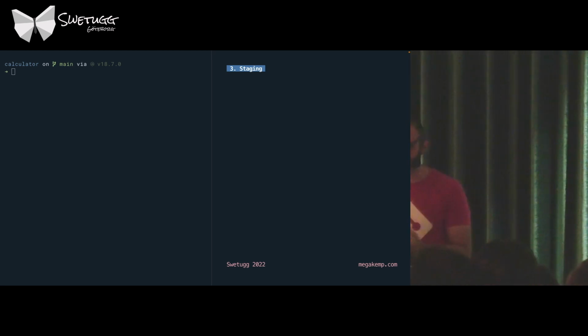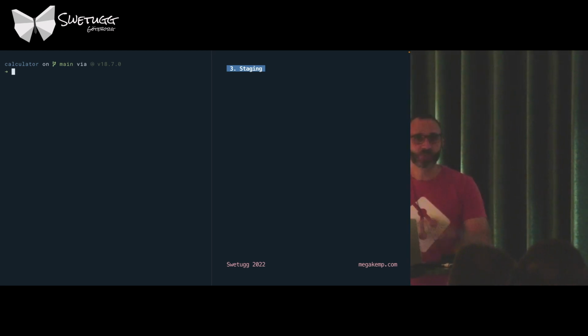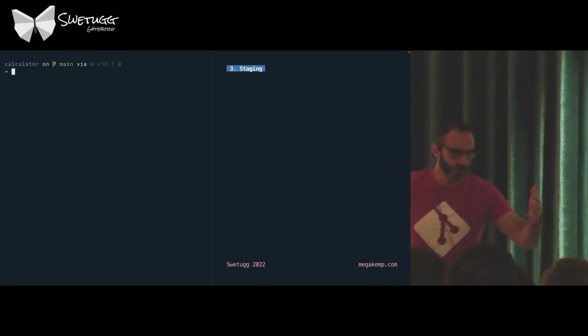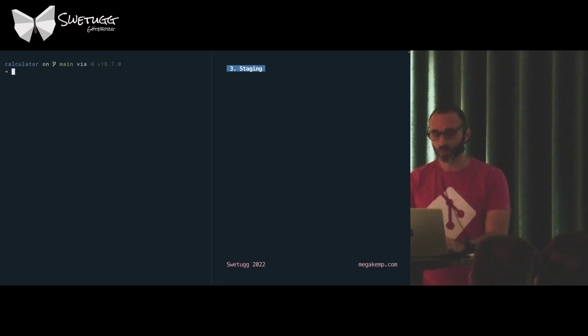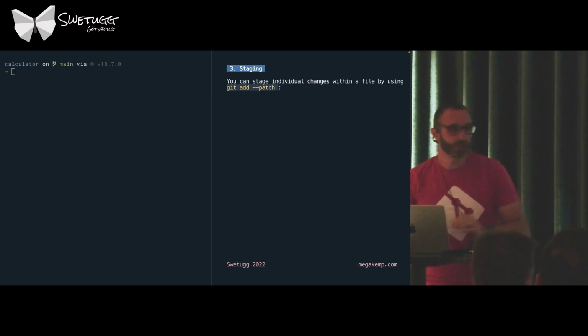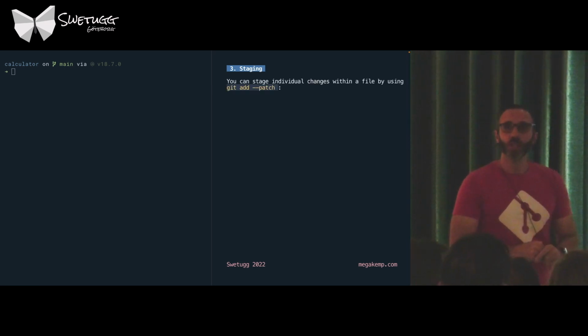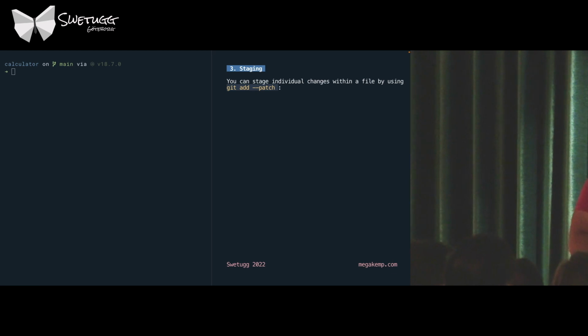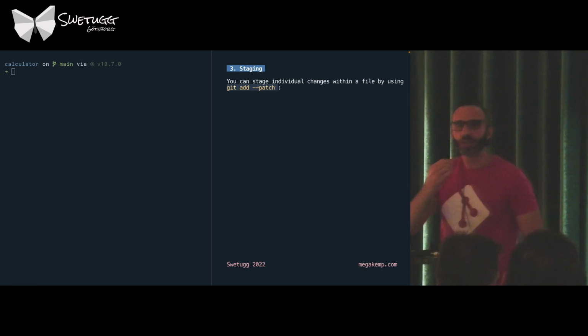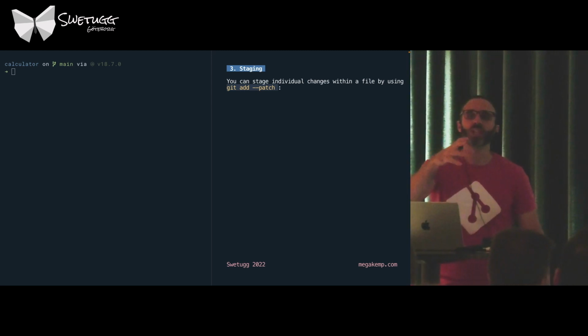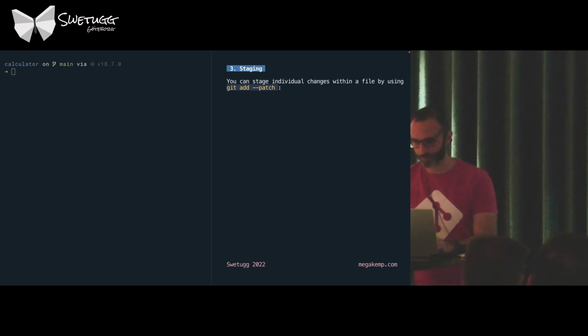But that's hard to do when you're working, to keep that discipline of, I make one change and then I commit, I make another change and then I commit. So instead we do many things at once. Well, it turns out that Git has the possibility to do a so-called patch commit, which means stage just one part of a file, just one change out of many changes that you made.